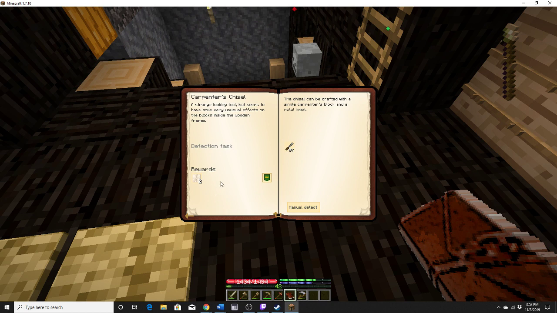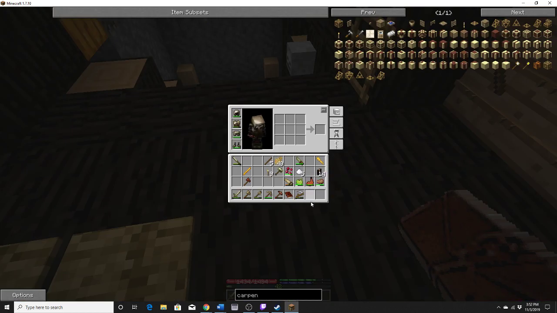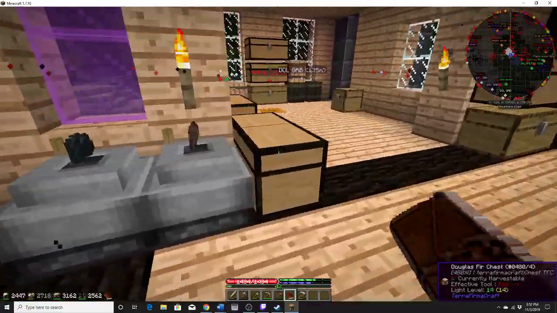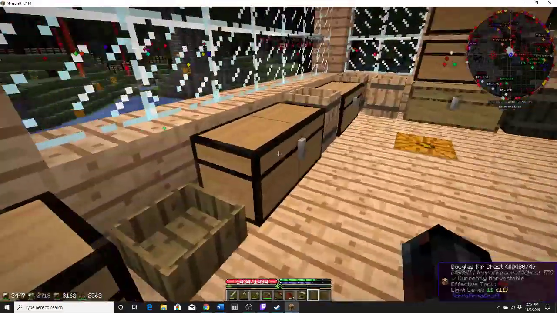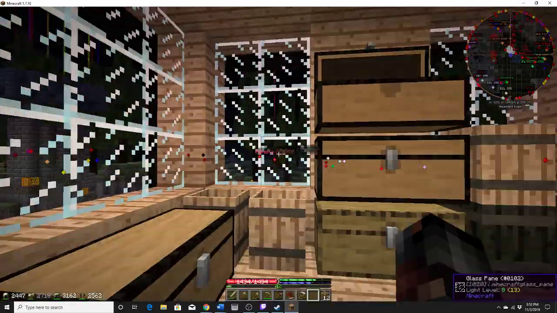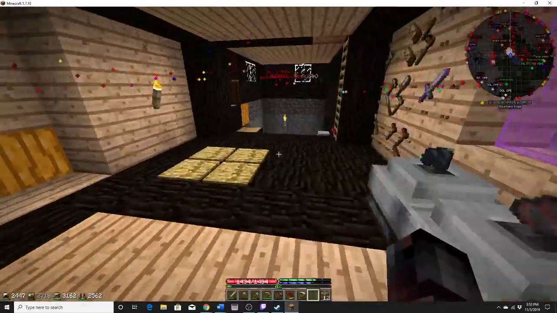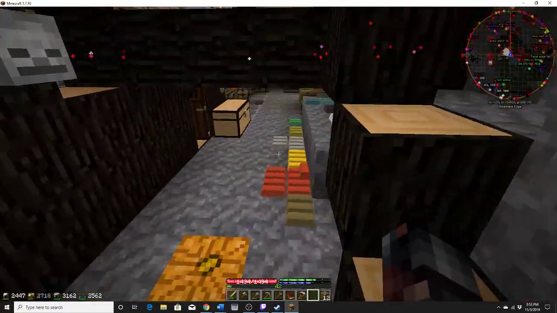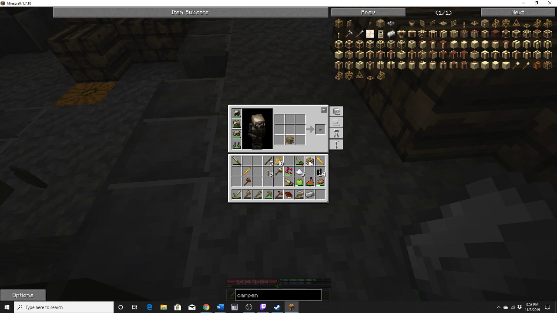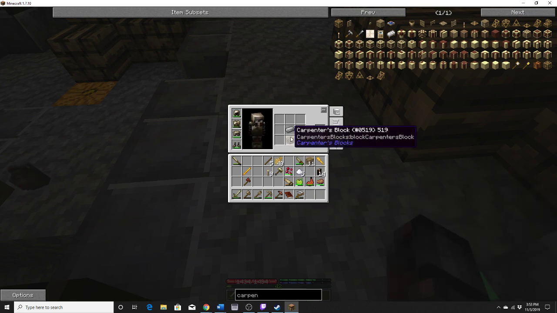How about the Carpenter's Chisel? Let's do the Carpenter's Chisel. Let's get that out of the way. Carpenter's Hammer and Carpenter's Chisel. Carpenter's Chisel is an iron ingot over a Carpenter's block. Okay. So I know I have Carpenter's blocks from the previous quests. Here we go. And I know I have iron ingots. Might not be shapeless. There we go.